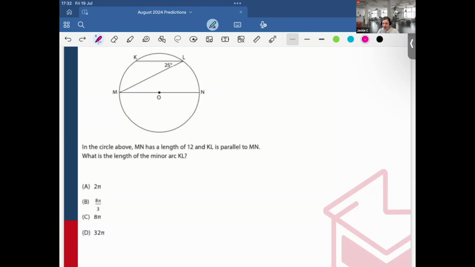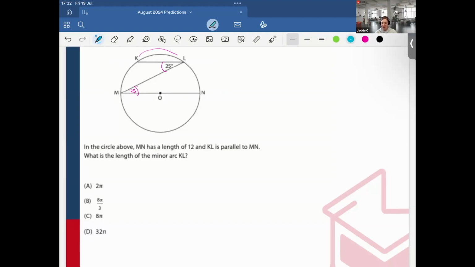Why is that good? Because if they're parallel to each other, then I also know that this angle here would be 25 degrees. I have to find KL. I don't have the center angle though. Okay, but not a problem. We can do this. I want to get basically the center angle here, right? However, I don't have that. But I could get what this angle is, KOM. Okay.